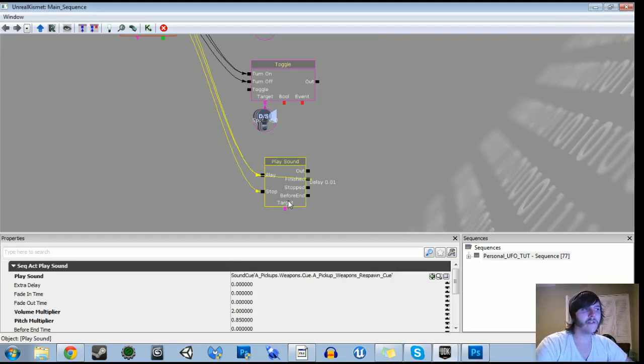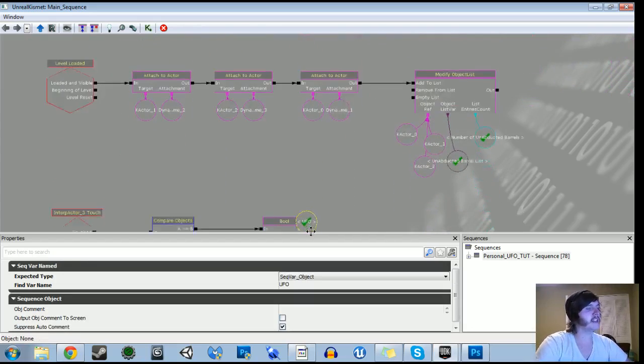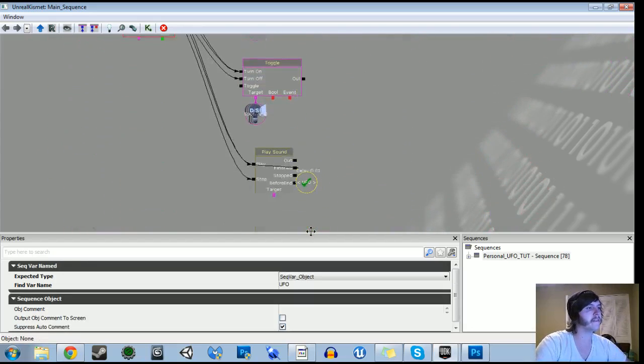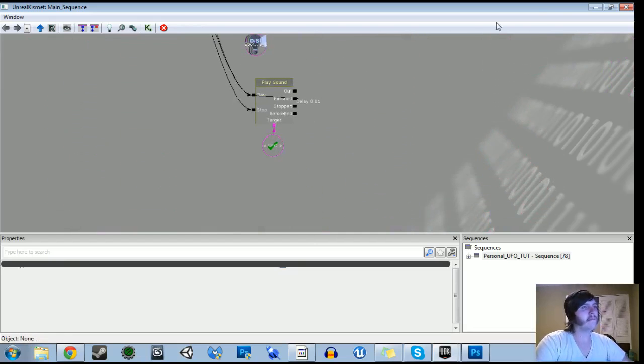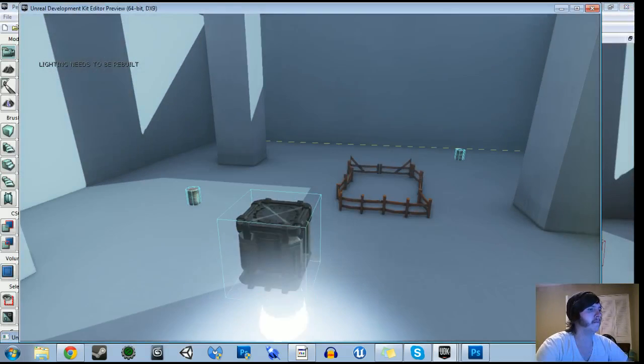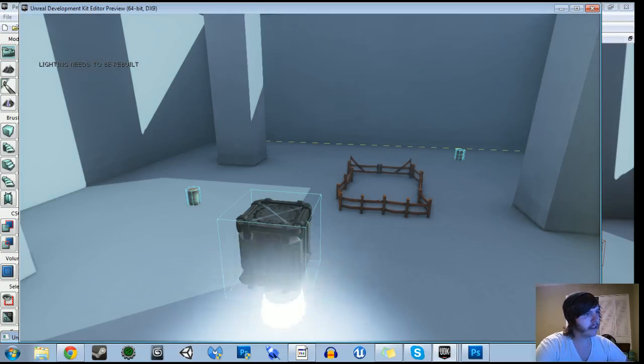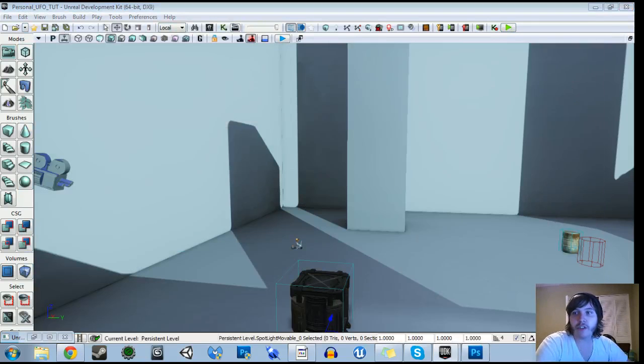And then as a target, whenever you set a play sound target, the target means where you want the sound to basically be emitting from. So let's get a copy of our UFO main variable because we want it to be kind of stemming from the crate itself, the UFO. Plug that in. So let's go ahead and see if that's working. And there's our noise. And we have our light. And the sound stops. And everything's working so far, which is pretty good.